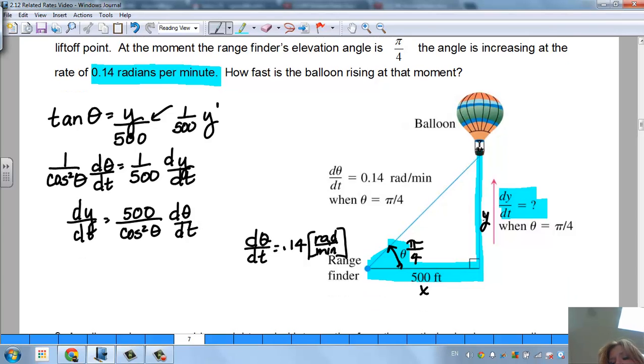Now the cosine of θ is adjacent over hypotenuse, so basically we've got to figure out what that is going to be at that time. And I look at it and say, well, I know the angle already is π/4, so if I know that the cosine of π/4, I know it is √2/2. I have that memorized, so I'm just going to replace cosine squared with √2/2 squared.